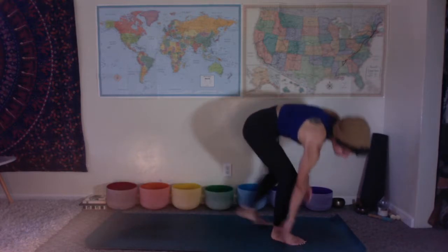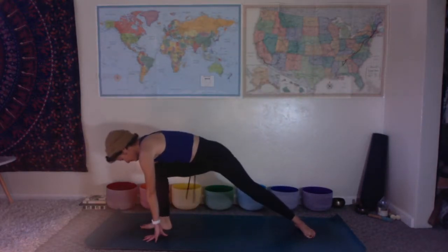And I'm gonna turn around so I can still face you. Right arm sweeps up overhead like a cartwheel, or a backwards cartwheel, coming up to warrior two. Left knee over left ankle, shoulders over hips. Inhaling, left arm sweeps up towards the sky. Arm crosses the body. Reverse warrior. Exhale, extended side angle.